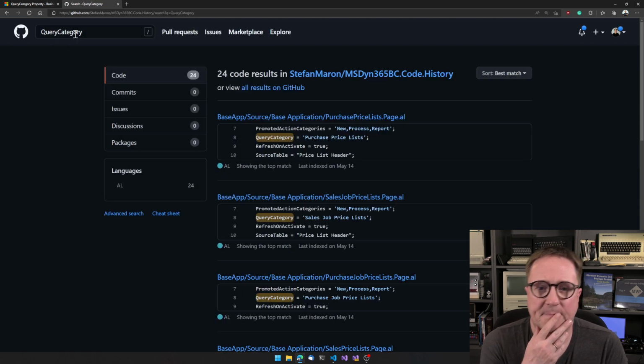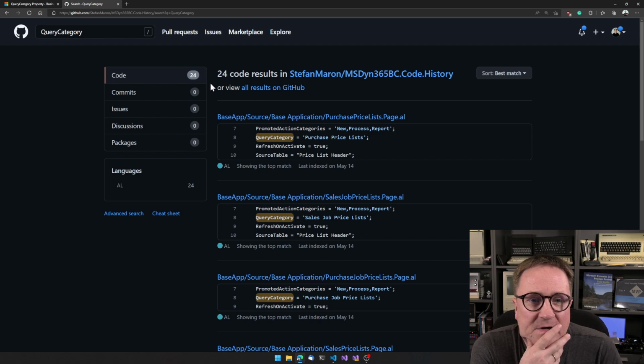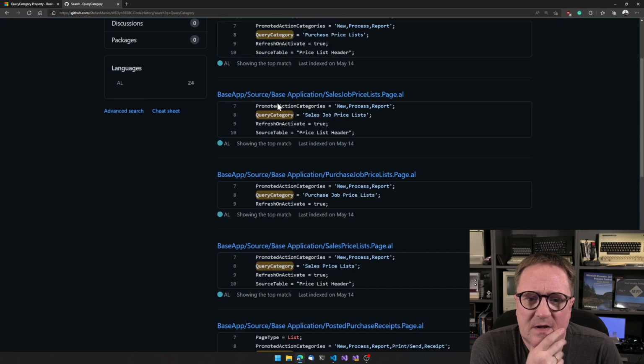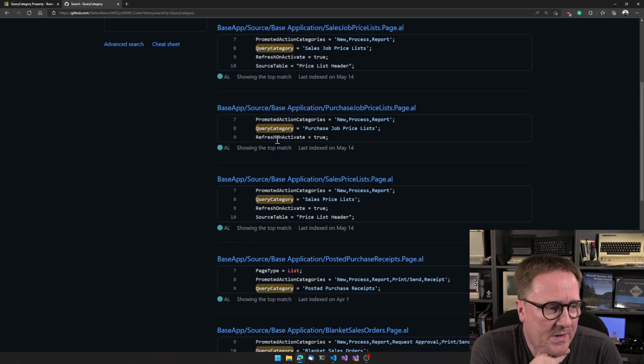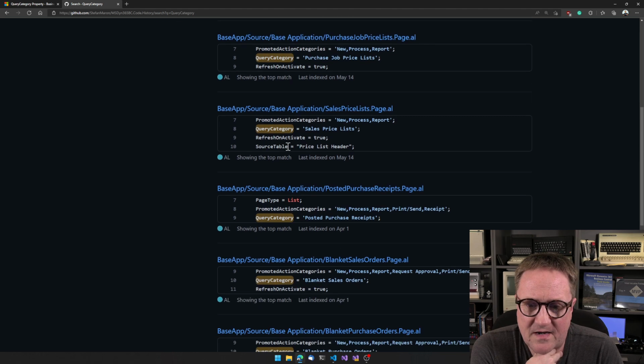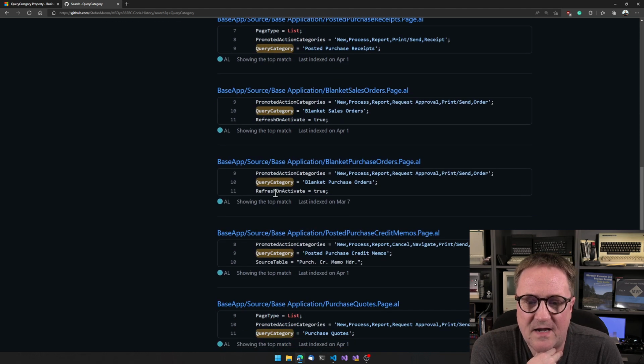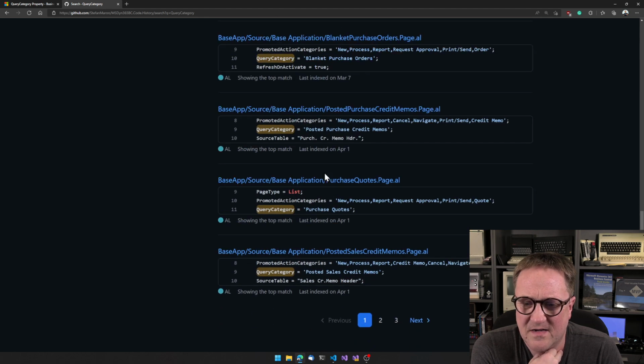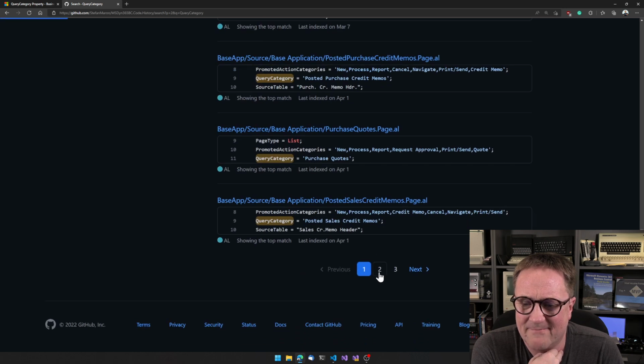There we go. We can see that we got 24 hits, so it's not something that has been used a lot. We can see that a bunch of base app pages have a property called query category, and then it's just a text string.